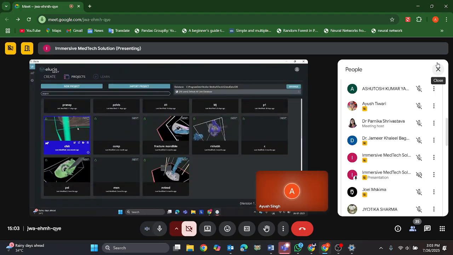Also, we are working to integrate some of the simulation practices. For example, if we need to check the flow analysis directly, we don't even require simulation software to connect to the structure directly generated in a VR-based software. We can have a proper visualization of the same.